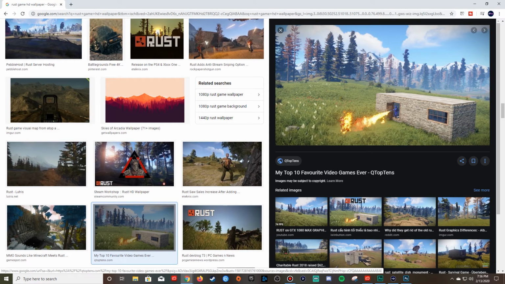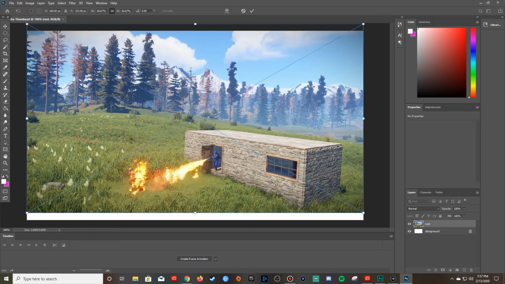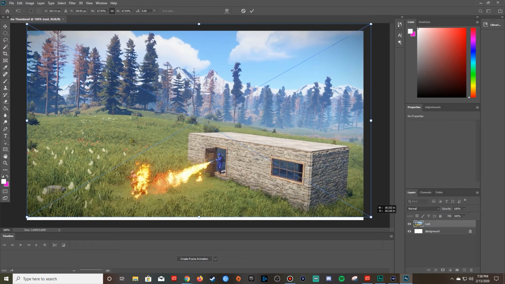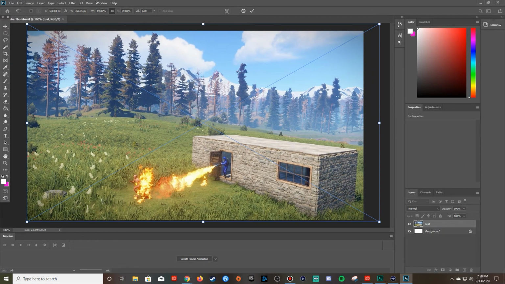Now you can also copy and paste it directly into Photoshop, but I recommend saving it in case you have to come back and make any changes later to avoid any issues with the file itself. Now you could simply drag the image over into the Photoshop canvas, and the image will keep its original size, in contrary to the file size you have set up for this YouTube thumbnail. So we're going to want to drag our edges and make sure that we're evened out, we have no white space and no dead space.